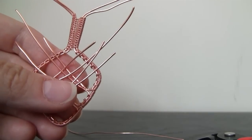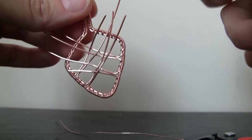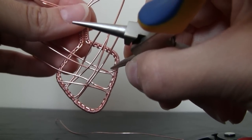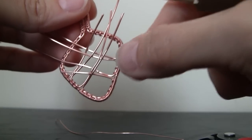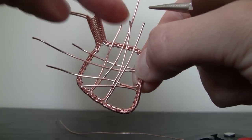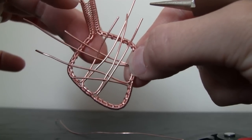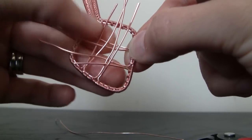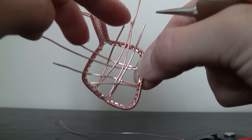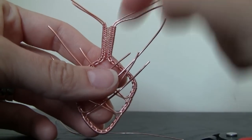So now I'm going to work on these wires here. So the one that's going here and then bending upwards, going here, it's this one. And on the other side, it's this one. And I brought them to the very, very back, so they're behind all of my other wires. And one of mine was slightly longer than the other, so I trimmed it, so now they're the same. And they're just a little longer than my frame.